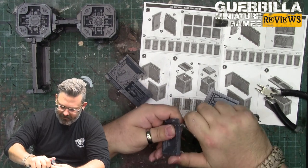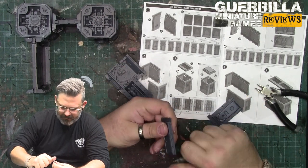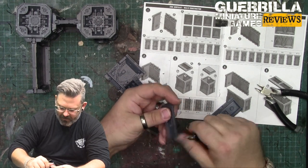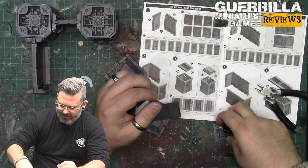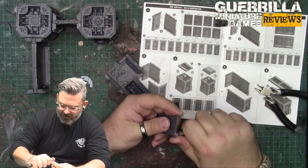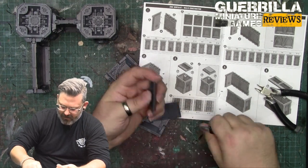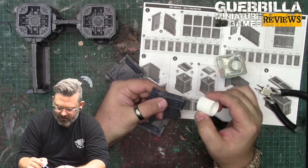And get this cleaned off. And yeah, it's just four pieces and a lid, basically. And a lid you don't glue down. But it looks like it's got the same tongue and groove as the pillars did, which means it should be pretty robust glued together, even without a top piece holding it on. Because usually it's the top and bottom pieces that give it some structural strength. But with that tongue and groove system and using a welding agent like a Tamiya glue, it should be strong. It should be really tough when it's all said and done, because it should basically just melt it all into one piece of plastic. Okay, so there's the tongue and groove in there.